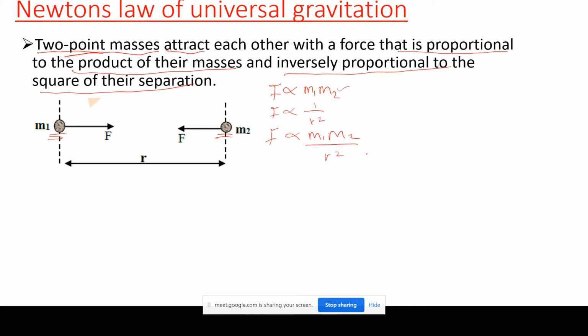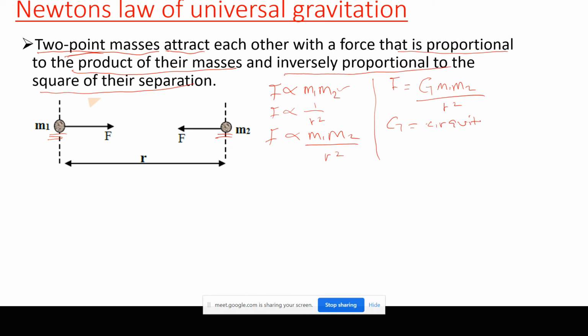I may now want to take this expression further. By the way, the mathematics has started. So the force, I must remove the proportionality sign and introduce a constant. Because we are dealing with gravitation, this constant will be given a capital letter G. So F is equal to G M1 M2 divided by R squared. The constant G is going to be called the universal gravitational constant.